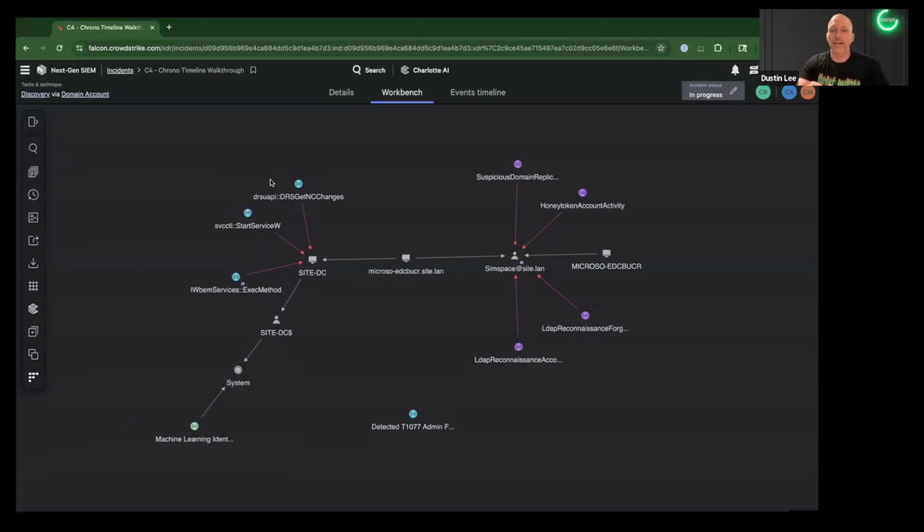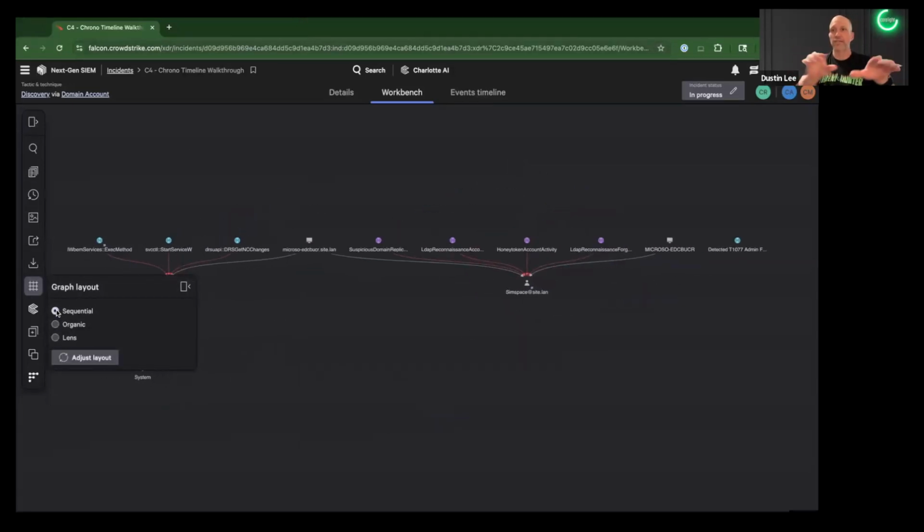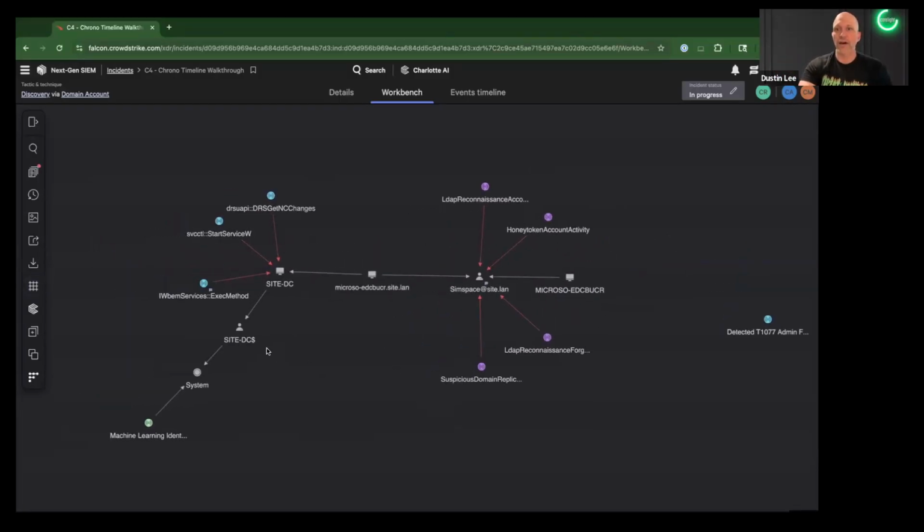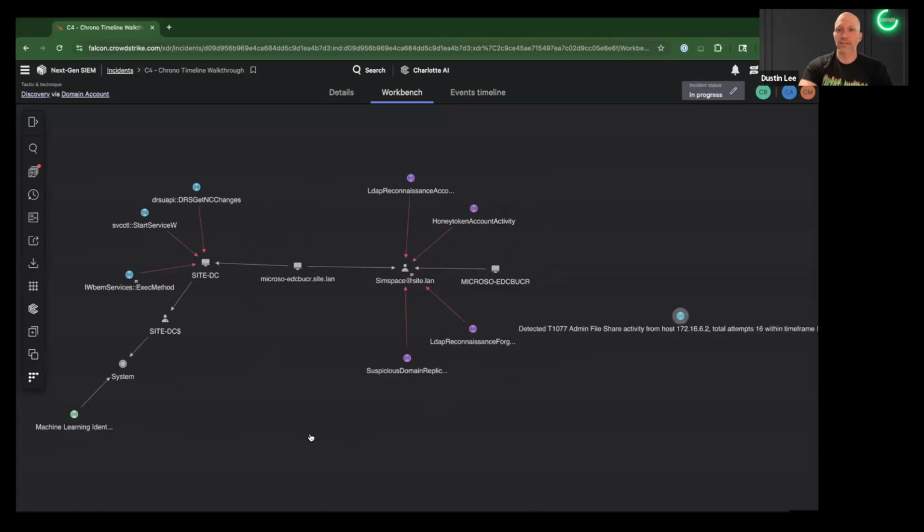One of the things that I really enjoy about the workbench that Will was showing is the ability to change the layout from the graph database to have it go across in sequential order or be a little bit more organic. I'm going to keep it here for now and walk through some aspects of this. And this little guy right there, I'll show you what's going on with him in just a brief minute.